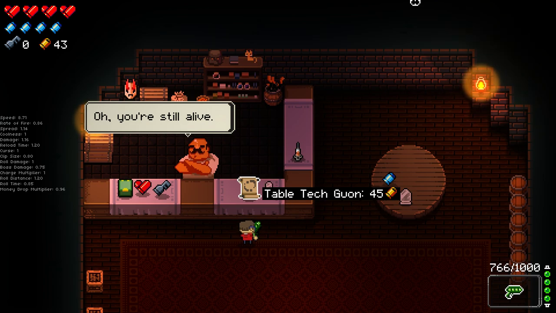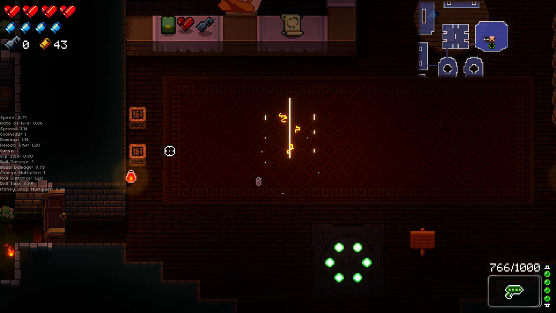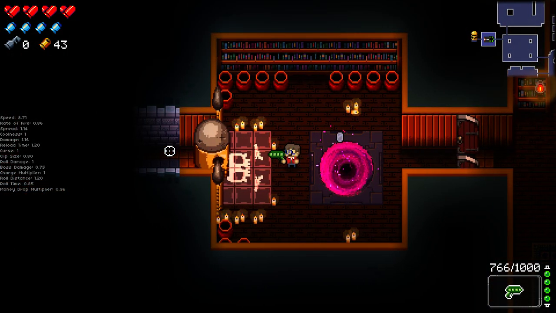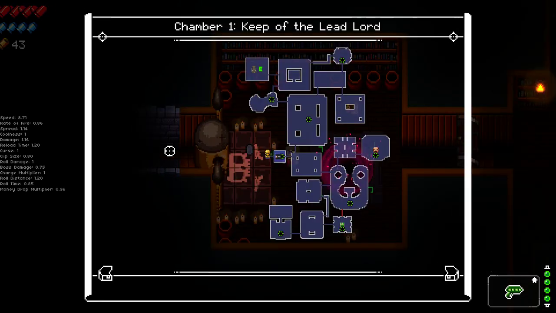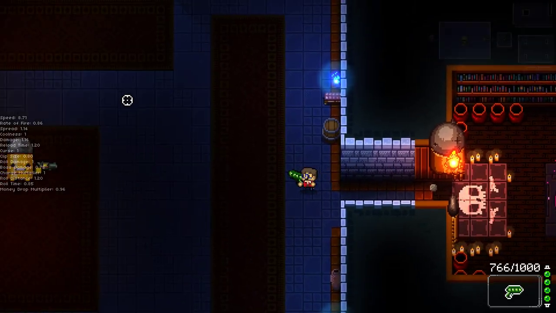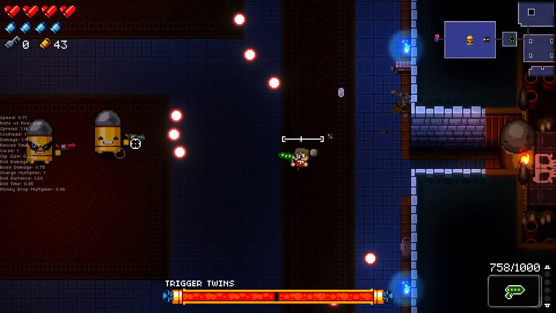Table Tech Guan. What? Get a glass guanstone when you flip a table? I crack open a cold water and let's sit down and relax. That's my best guess. Flipping a table gives you a glass guanstone, which is crazy if true.